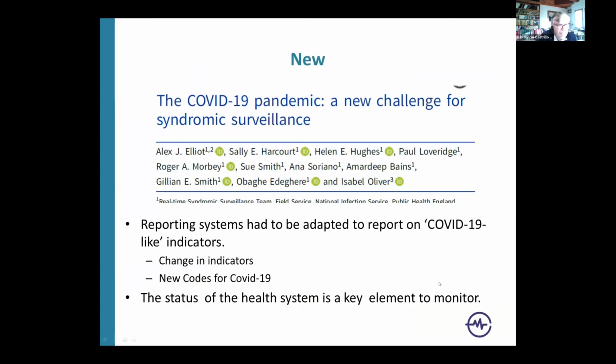It is important, the lessons that we have learned during the pandemic regarding the syndromic surveillance methodology. As we have seen, there has been a reduction in the number of visits. This is universal. We have seen that in all the European and also the United States emergency departments, a reduction in the number of visits by a very important amount. If you use the percent of the visits regarding a specific condition and the total number has been reduced, you can have false information. For example, in cardiac problems, you will see that the percent of the cardiac cases stays at the same level.